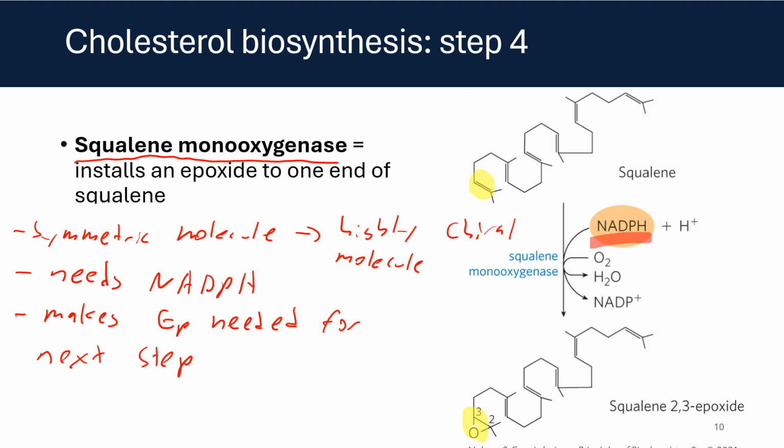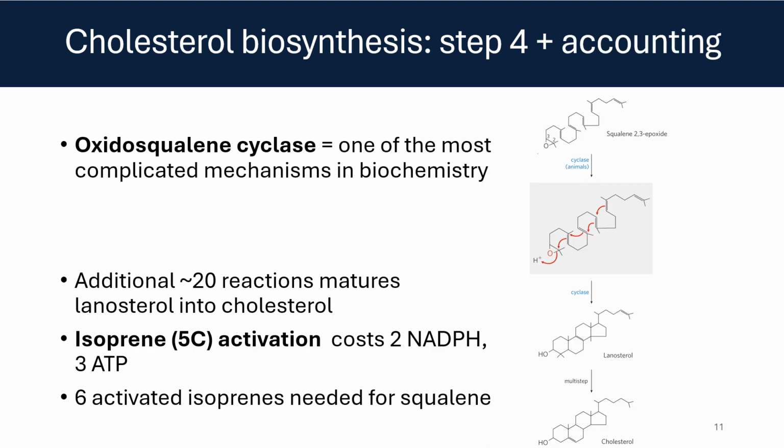The next enzyme is going to take our squalene 2,3 epoxide and wind it up into this interesting zigzaggy meandering configuration. And then oxidosqualene cyclase is going to perform one of the most complicated mechanisms in all of biochemistry. If you ever need a migraine, I highly recommend you Google it because, oh boy, it's a doozy. I will not be going into that level of detail in this course.